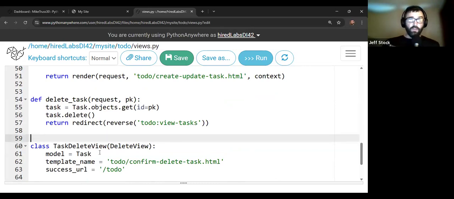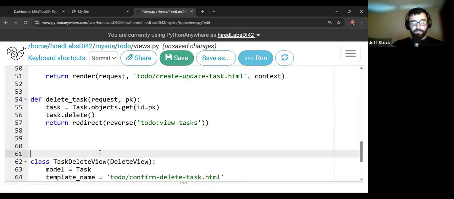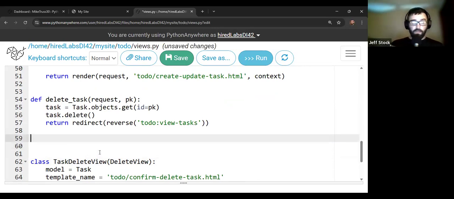So the other CRUD operations are similarly going to be simple because we're going to leverage all the built-in stuff and inherit it out of those generic views. So I'm going to do it in the same order that we normally do: create, read, update, and delete. So I'm going to go above my delete thing. This is arbitrary. You can do this in any order you like. But I'm going to do our create view up here. So I'm going to do this as a class. So we're refactoring the class-based views.